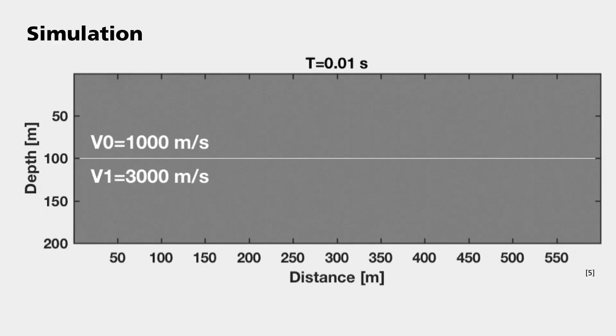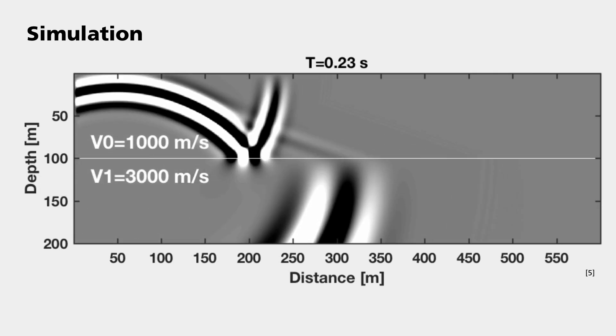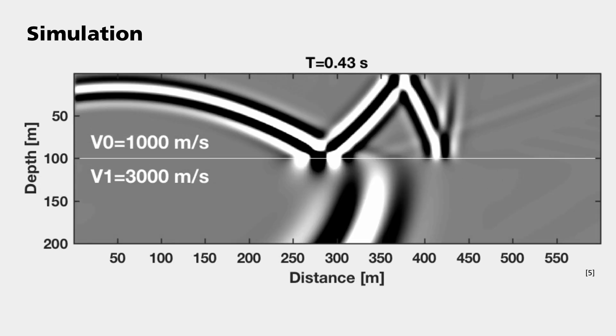In contrast to the description of optical beampaths at the start of this video, seismic waves cannot be easily visualized. We can, however, simulate their propagation using computers. This is because we know the seismic wave equations as well as the propagation characteristics of seismic waves. If one takes two homogeneous layers, with the lower having a higher propagation velocity of seismic waves, such a wave field results. The black and white areas indicate the wavefronts.